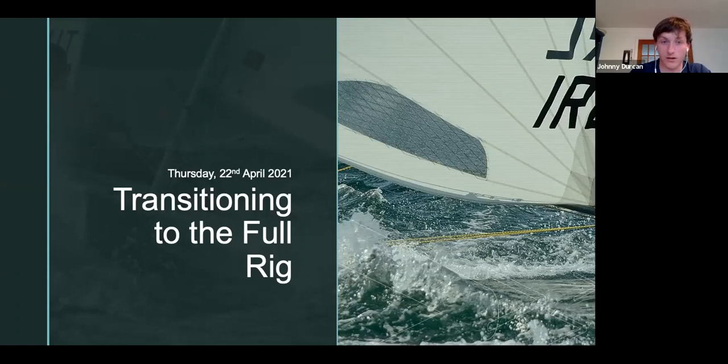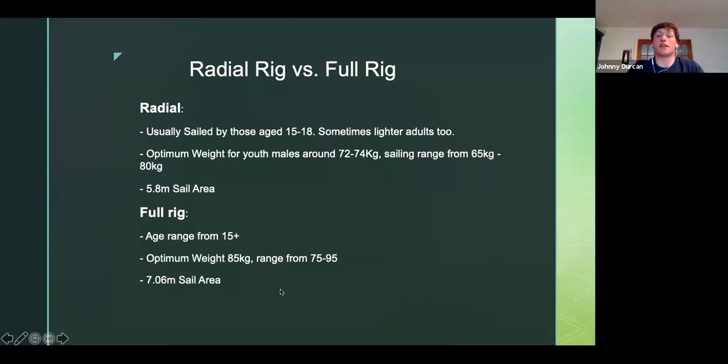There we go. So basically, just really quickly, probably most of you know this already. Just comparing the two rigs.